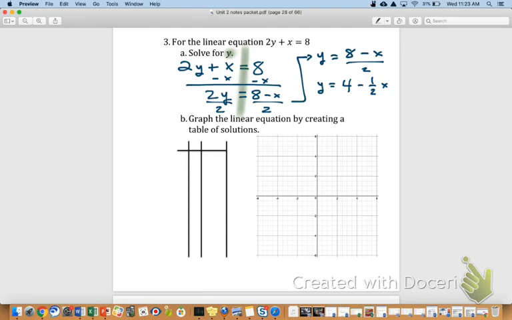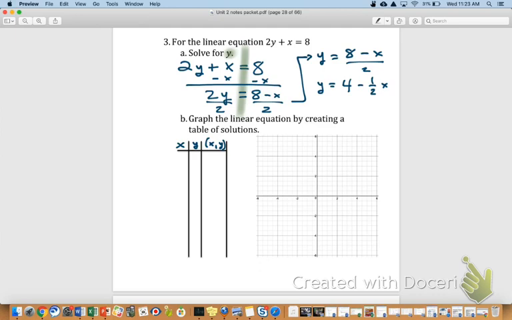So anyways, let's create a table. This is where we get to make our own table. How many points do we need to graph a line? You need a minimum of 2, right? And so if you can come up with 2 points, you should be able to graph the line. We get to actually pick our domain here. So I'm going to let you pick. What do you think would be a really smart strategic number to choose as an input? 2 would be very smart.